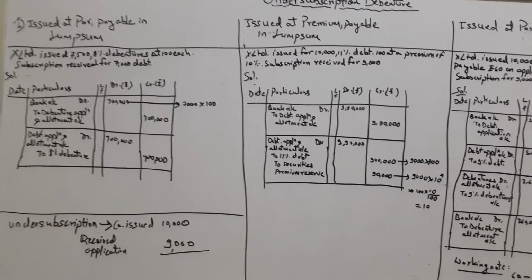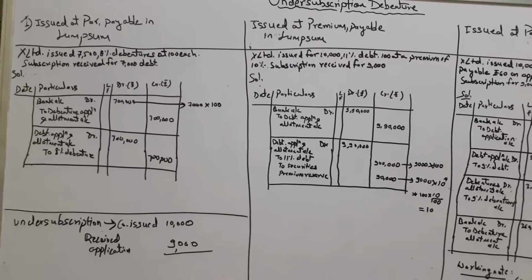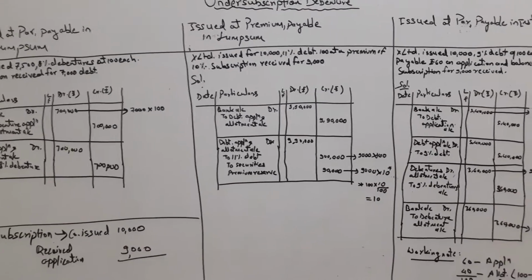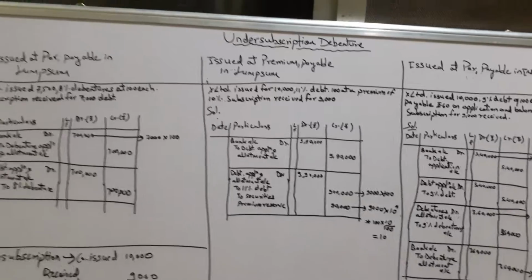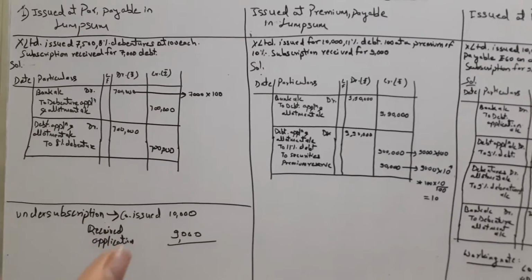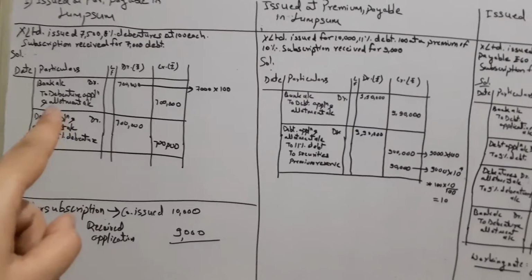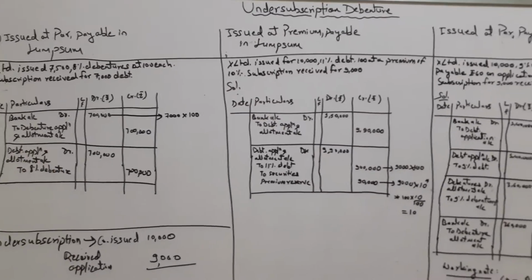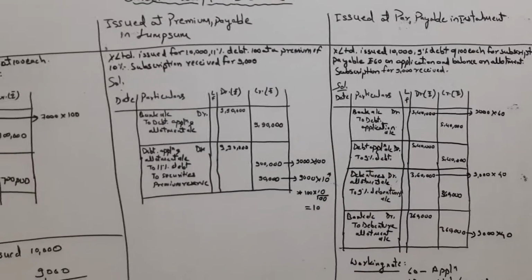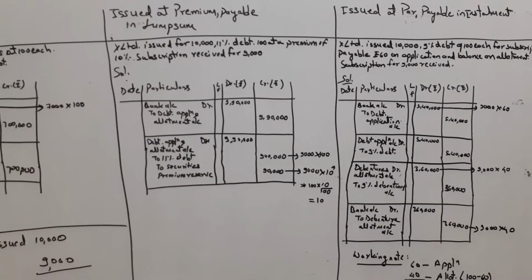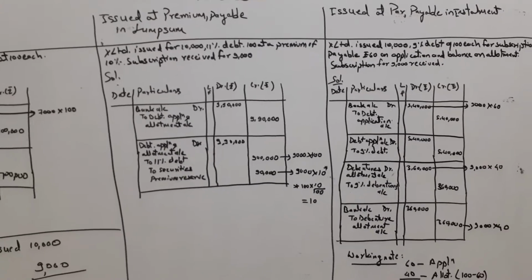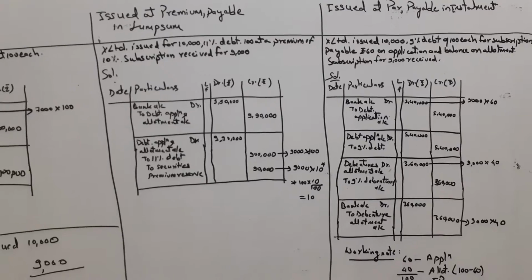If the company asks for the money in lump sum, how to pass the entry, and if it is asking on installment basis, then how to pass the entry. In both cases we have gone through that. Just for quick revision, I would like to add here, for lump sum you have to open only the debenture application and allotment account. Whereas if it's a case of installment, I mean the payment of the face value of 100 rupees has been asked in different stages like application, allotment, first call, second and final call.